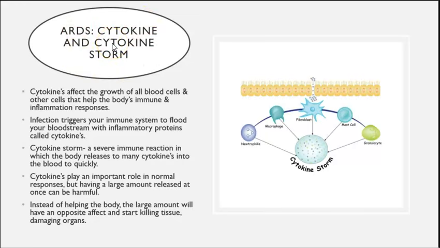When our body has an irregular or hyperactive response to an issue, it triggers our immune system to flood with inflammatory proteins. That severe immune reaction is going to release further cytokines too quickly into the blood, and that's going to continue, like a circling effect. It's going to cause breakdown of tissue and inflammation, to the point where your alveoli start to collapse. So a large amount can have the opposite effect of what your body actually needs, and it can start to kill off tissue.